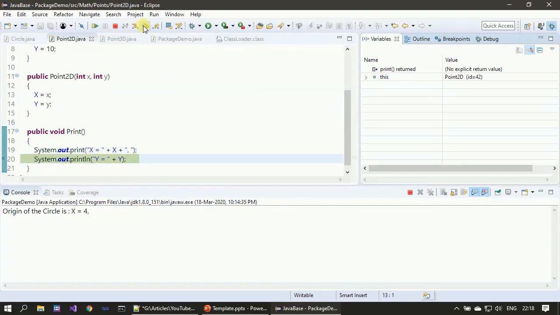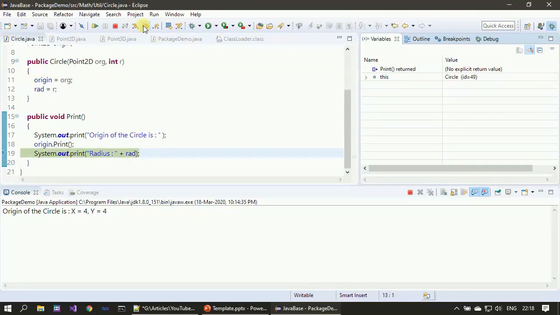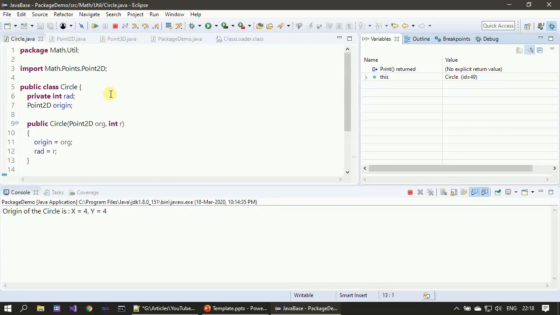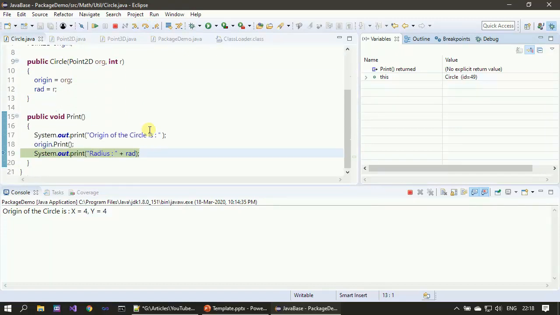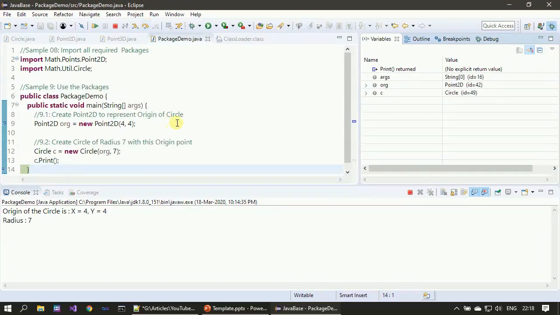It prints the x coordinate as 4 and y coordinate as 4. So origin of the circle is 4, 4. Then we print the radius, which is coming from the circle itself. So that's all in this demo.